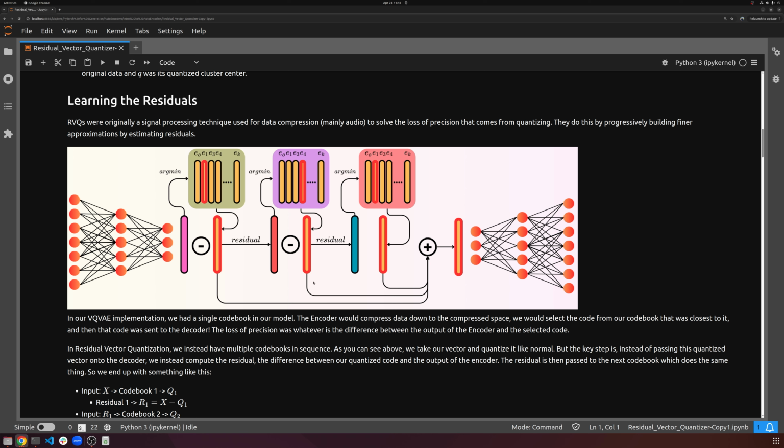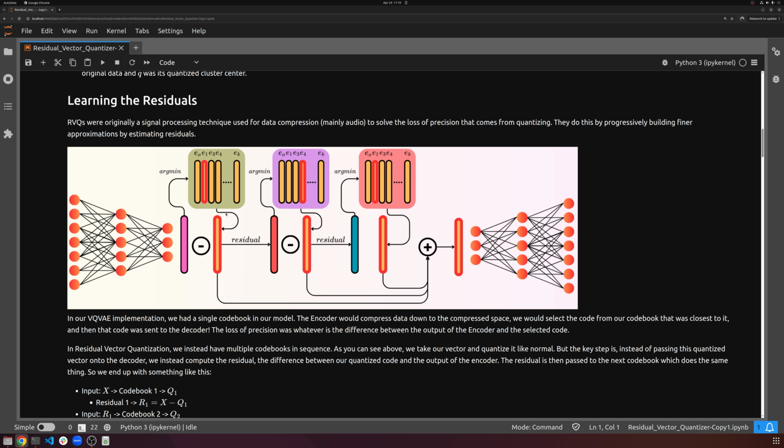And every time we repeat this over and over again, we essentially get a collection of these quantized tokens, right, from each codebook. And then our final estimation of the original code vector is just going to be the sum of all of these, right? Because again, these are just residuals. We're hoping the sum of this plus this plus this will closely approximate the original continuous vector while maintaining our discrete codes. We just have multiple discrete codes now instead of just having one of them, right? But that's the key idea, right?